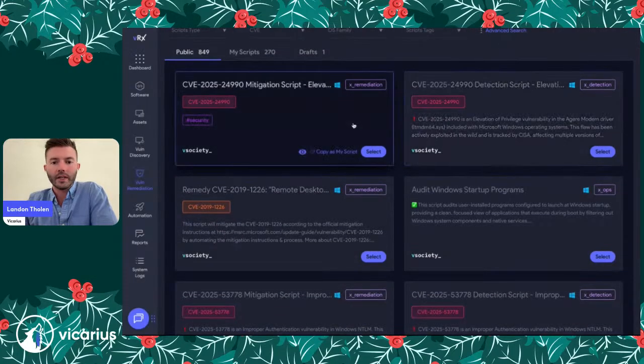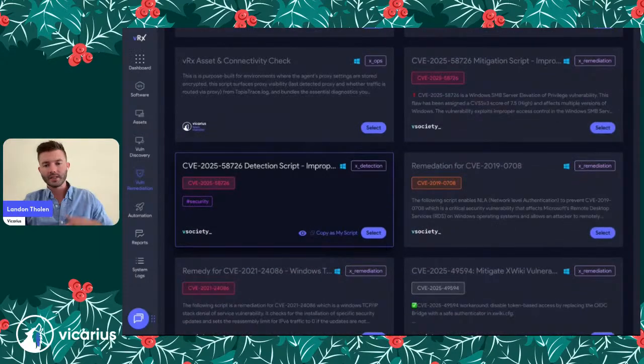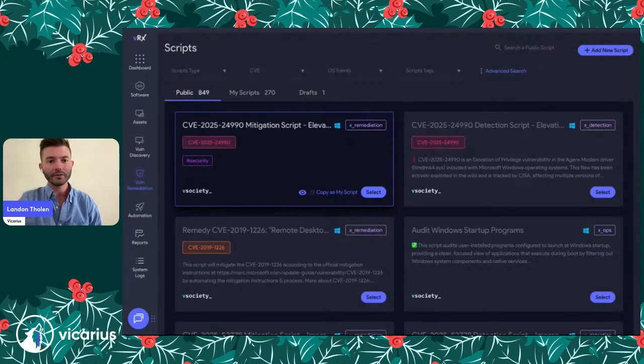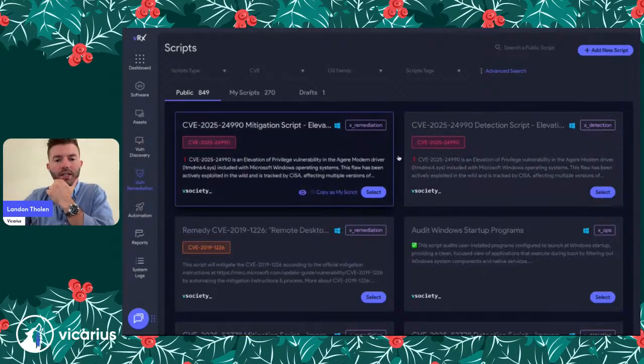And in here, you'll find scripts to deal with the emerging threats. So when you hear about a certain CVE that's impacting you and your enterprise, you can immediately come search in here, and then rather than recreating the wheel, leverage the network effects that we have, because from a customer base, we can push it once to make it available to you, and then every organization can leverage that mitigation.